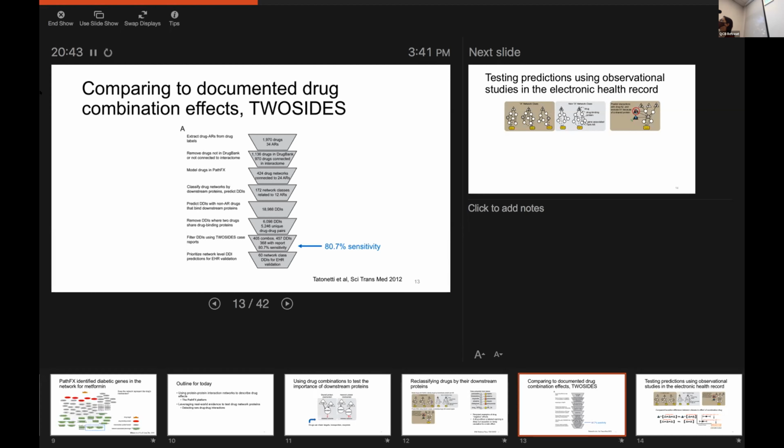And then if you filter those using what's in case drug-drug interactions, which are in TwoSides, there's two things that I wanted to point out here. For that 5,200 drug-drug pairs, there's a lot of them that are just not prescribed. There's no medical scenario where you would give drug A and drug B. So I first had to filter those and ask, are any of these prescribed in the real world? Because I could predict a bunch of drugs that would just never, ever meet a human in the clinic. And so that left about 405 combinations with 457 drug-drug interactions. So the data set got smaller, but of those 405, 368 of them had a case report in this data set of TwoSides.